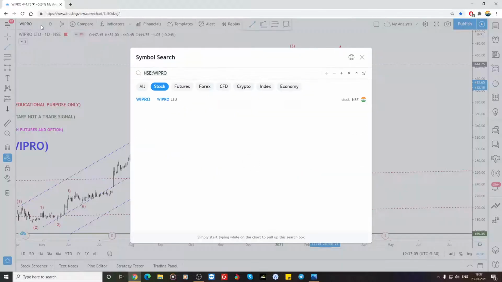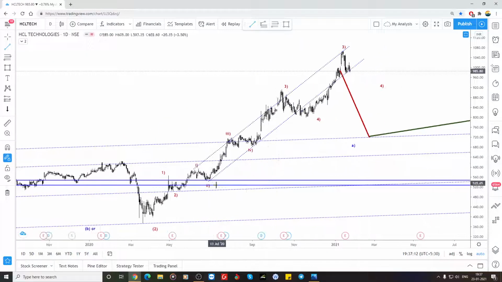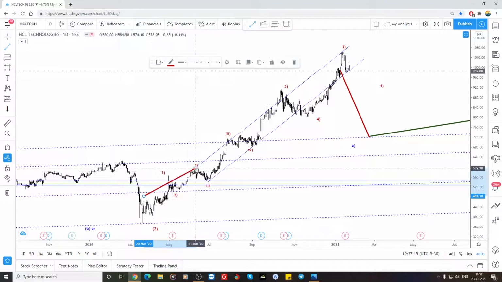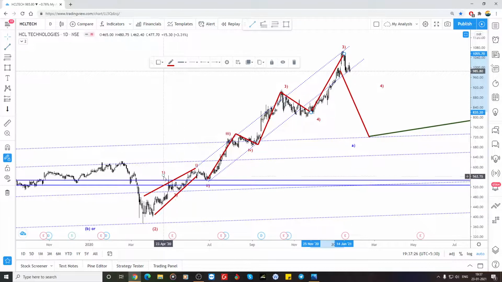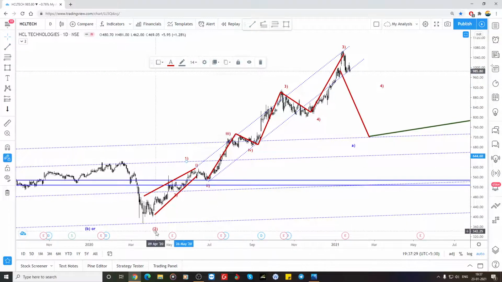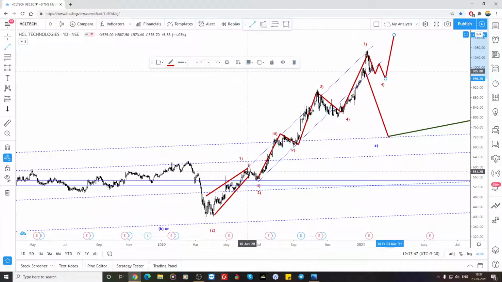And sorry, what else? HCL Technologies. So that is also the same. And here I am having one doubt. Here it could be a wave 1. So 1, 2, 3, 4, 5. This could be a wave 1 also, and this could be a wave 2 also here. So again 3, 4th. After that, one more wave to the upper side is also possible. So mind that here is also one more alternative wave: wave 1, 2, so this is wave 1, 2, 3, 4, 5. So here itself I'm just keep on changing.